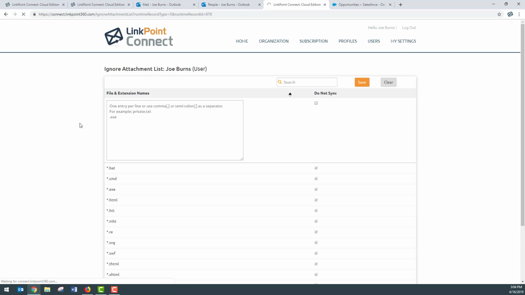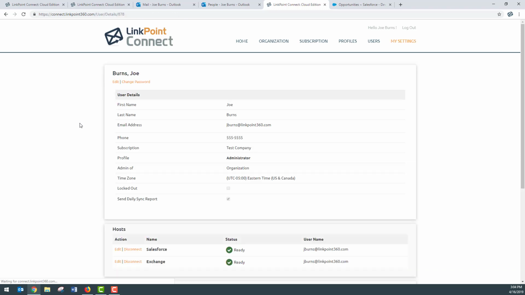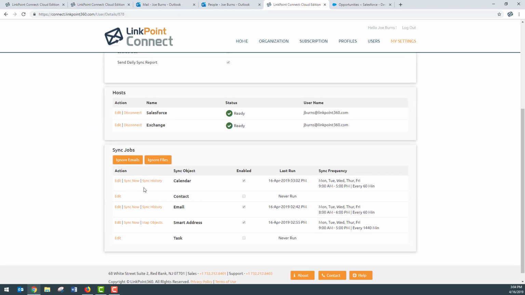So that's the core functionality for the sync. Again, you have access to your sync histories here. You have it for calendar, you'll see it for contact and tasks, so you can always see what our system has processed, which items we found a match for, which items did not sync. Nightly, our system will also send an email to each end user with a summary of what did sync and what did not sync.